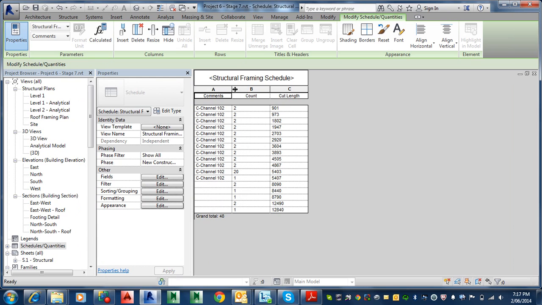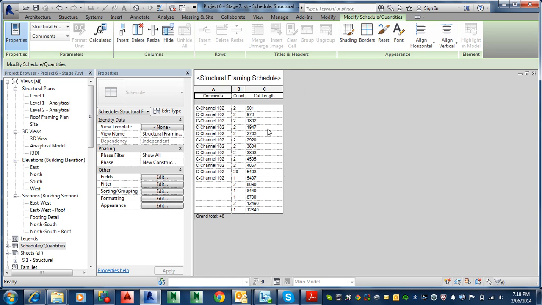As you rearrange the size of these columns, now they reflect on what's showing on the sheet, whereas before you could change these and it wouldn't matter. So if I made this, for example, that small, it wouldn't reflect the same when I dragged it onto the sheet. We'll do that now anyway and see what we get.